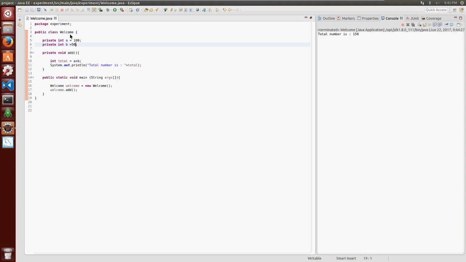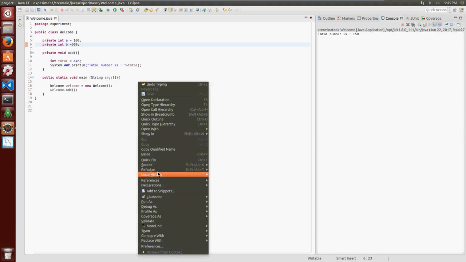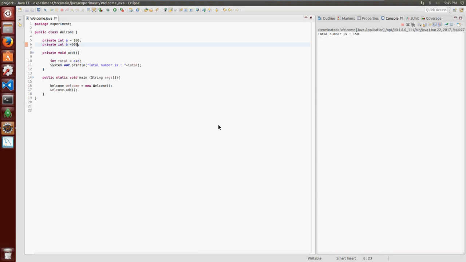Now let's say I'm changing it to 500. I did not change any of my code, any of the logic or anything here. I just changed the number. Again, go and run. 600. So this is the very minimal program to start with, writing the basic sample addition. Similarly, you can do anything like division. The same logic applies for any number of methods.